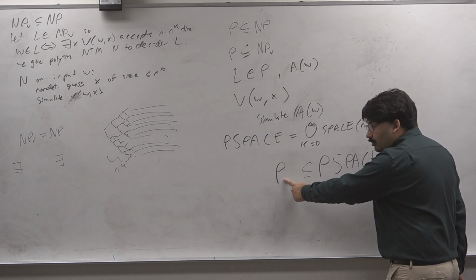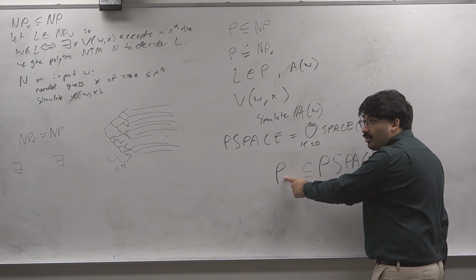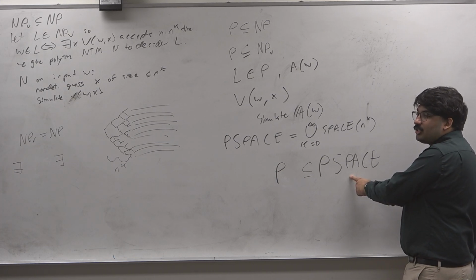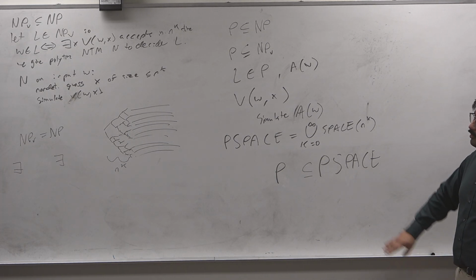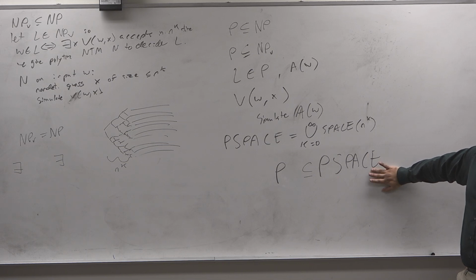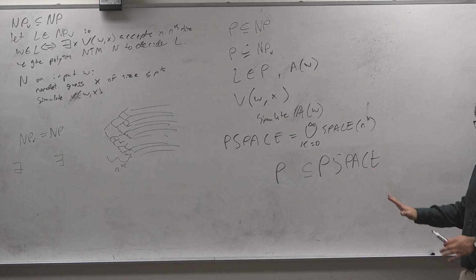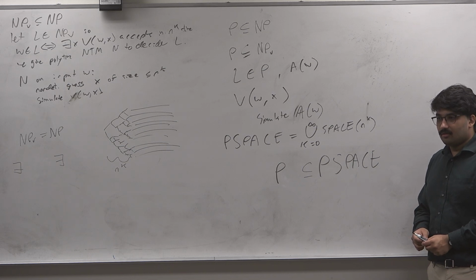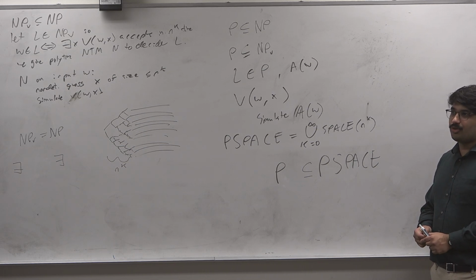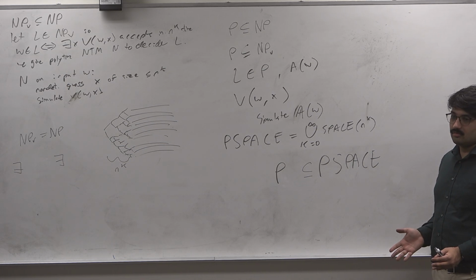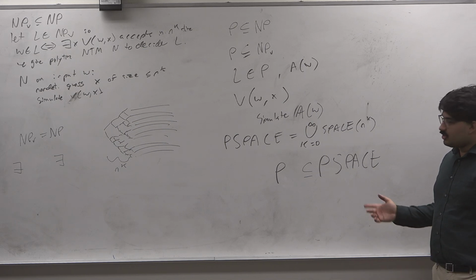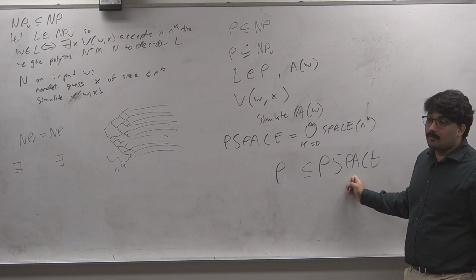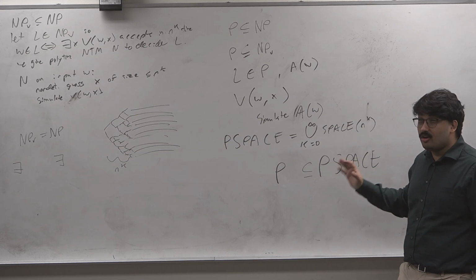So if a language can be decided in polynomial time, it can also be decided in polynomial space. Okay? But you could imagine there might be problems which take exponential time but polynomial space, in the sense that they use a lot of time, but they don't have to write many things down. Certain brute force search algorithms might use constant space. Think about it. So a language being in here means there is an algorithm for it that uses at most a polynomial number of cells of the tape, but it could use exponential time.